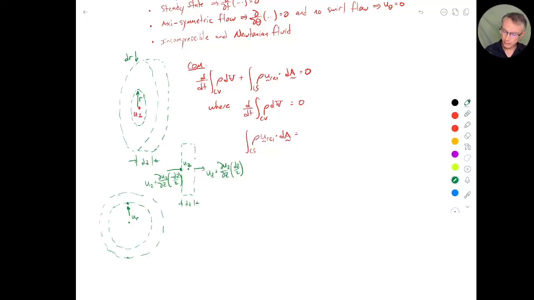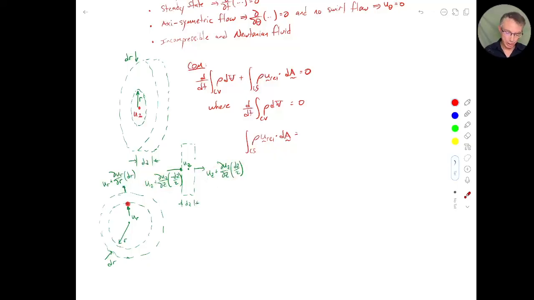Okay, so for the UR velocity, I'm going to do kind of the same idea, but I'm going to say it's UR right here at that radius R. Remember, this has some radius R here, and the thickness of this thing is dr. If it's UR right at that point, then the velocity here will be a little bit different. It'll be UR plus dUR/dr times dr, times how far I've moved. In this case, it's a positive dr. Hopefully that makes sense to you. It's the same idea as what I did up here, but I'm just starting at a different point.